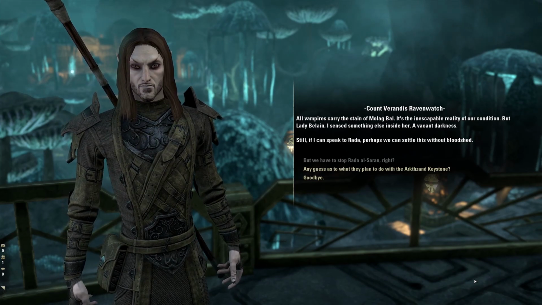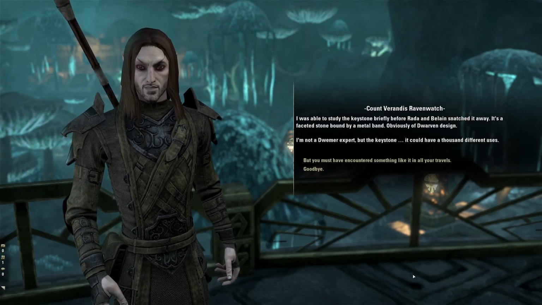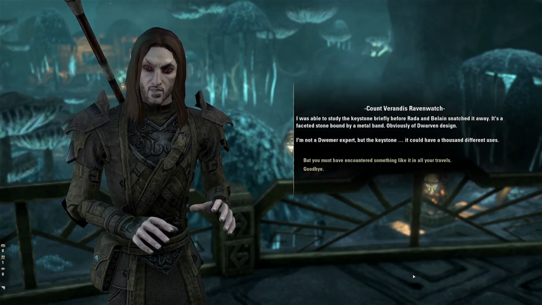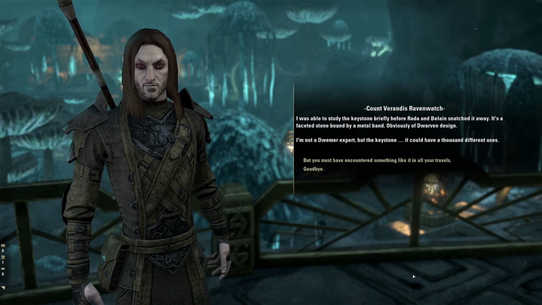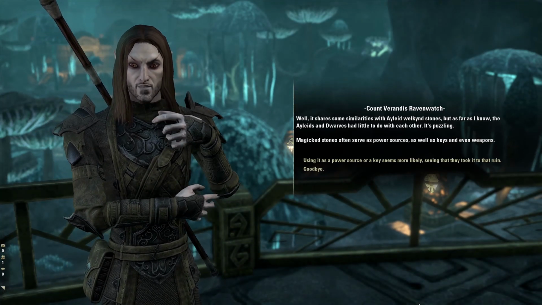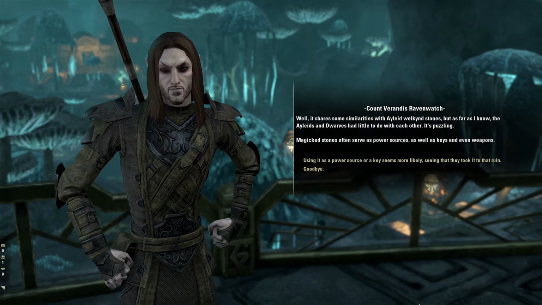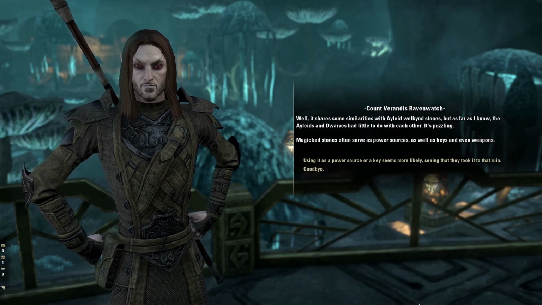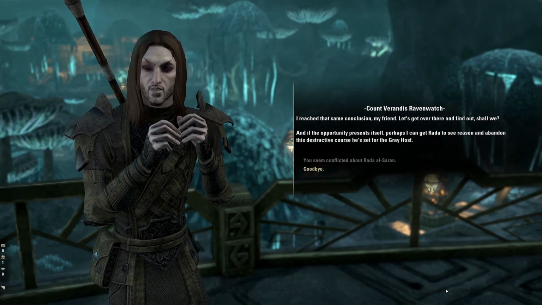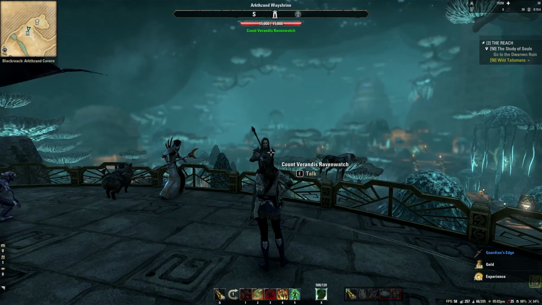Maybe we'll find out. So, any guess as to what they plan to do with the Arkthzand stone? I was able to study the Keystone briefly before Rada and Belain snatched it away. It's a faceted stone bound by a metal band, obviously of dwarven design. I'm not a Dwemer expert, but the Keystone could have 1,000 different uses. But you must have encountered something like it in all your travels. It shares some similarities with Ayleid Welkin stones, but as far as I know, the Ayleids and dwarves had little to do with each other. That's puzzling. Magic stones often serve as power sources, as well as keys and even weapons. Using it as a power source or a key seems more likely, seeing that they took it into the ruin. I reached that same conclusion, my friend. Let's get over there and find out, shall we? And if the opportunity presents itself, perhaps I can get Rada to see reason and abandon this destructive course he's set for the Greyhost. That's doubtful.